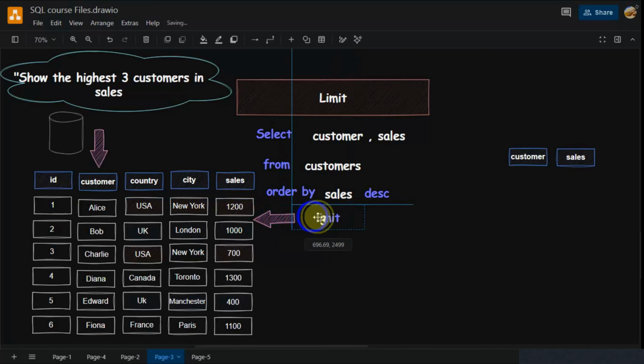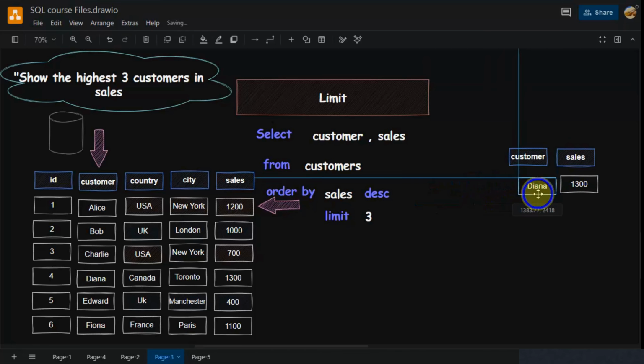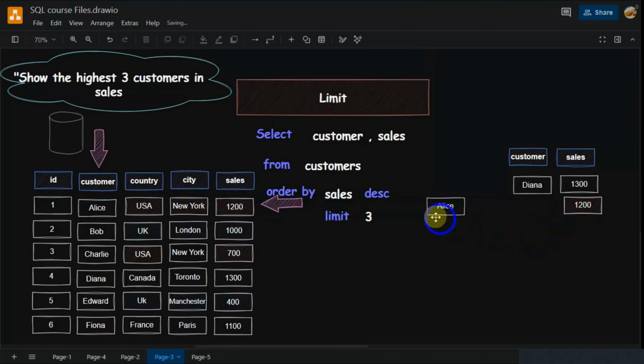Because we said order by sales, we will search for the sales to be the highest. What is the highest in sales? This one, which is Diana. We get Diana because it is the highest, and we say descending. Then we have Alice, the second highest.